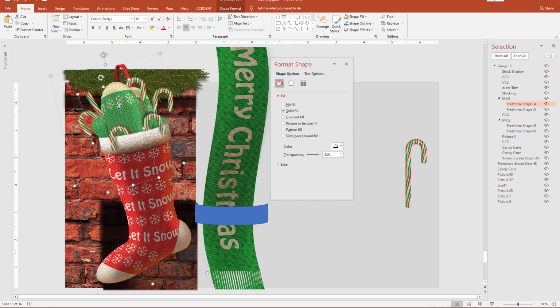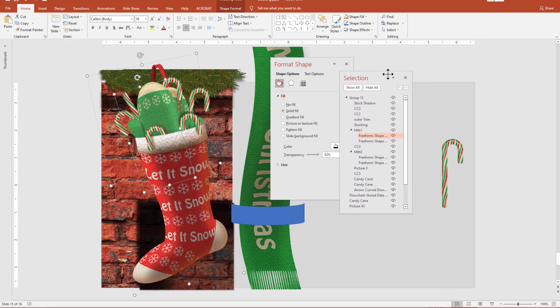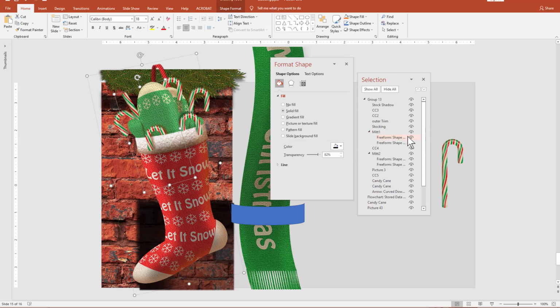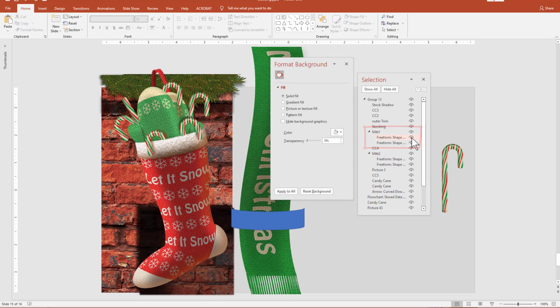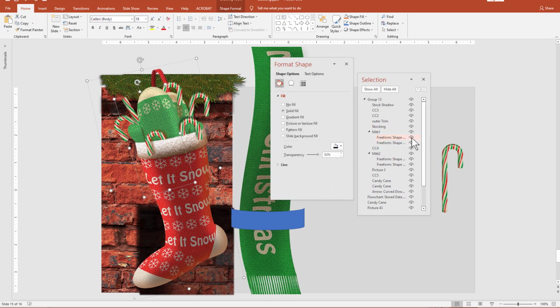I'm going to click on this mitt. I'm going to click on the shadow. Now, if you're not sure what you have here, when you're clicking on things, you can click the eyeball to turn them off. So I know that that is the shadow. Okay, so I know that's the shadow, so I'm going to deepen that shadow and maybe just move it a bit.